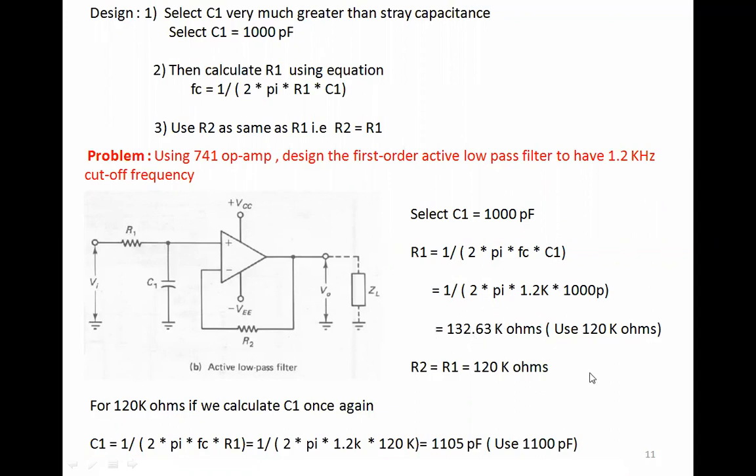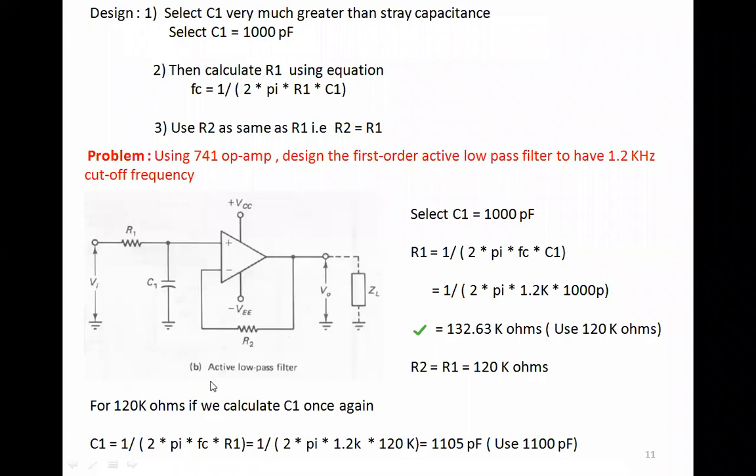So we do not have the standard value, so we'll be using 120 kilo ohms. It's fine to use standard values, right? So the next thing, I have calculated FC. R1 I have taken here and FC I have taken down. Fine, so this is done. The next thing is I need to maintain R2 equal to R1. So which means my R2 and R1 both are how much? 120 kilo ohms.